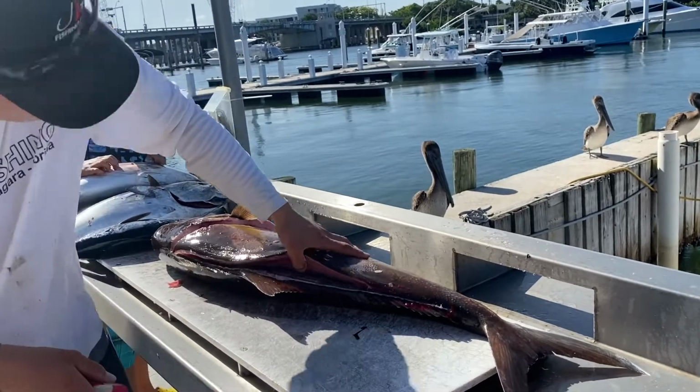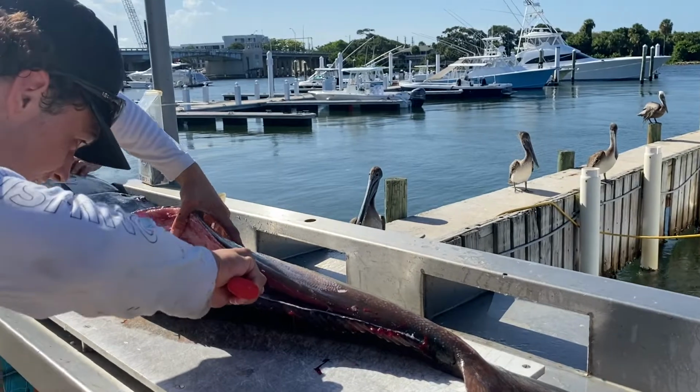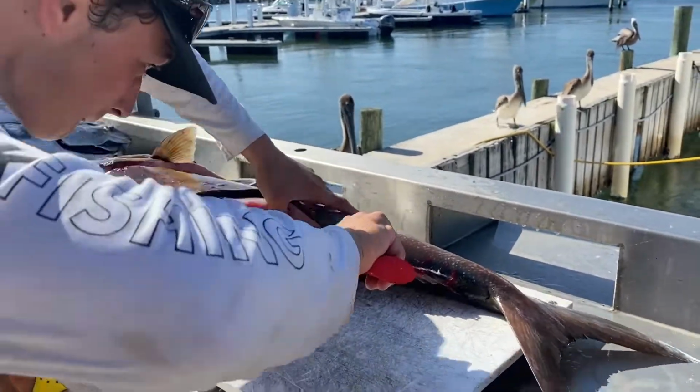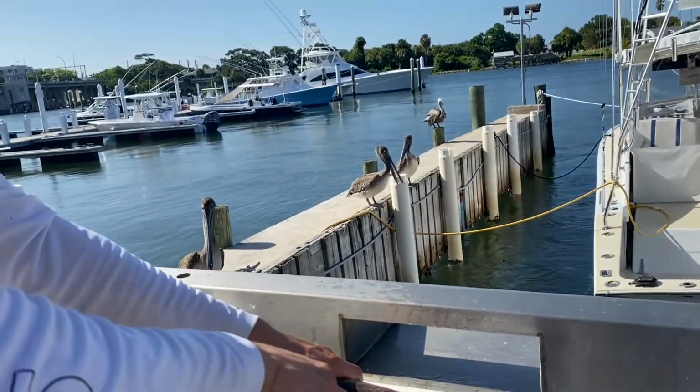I don't want it, but that's what Sir Johnny wants. You don't feel the rib cage when you hit it. The ribs are like the size of human ribs.